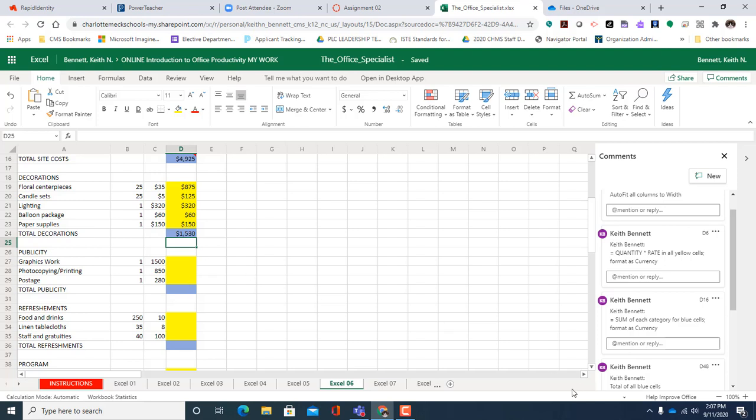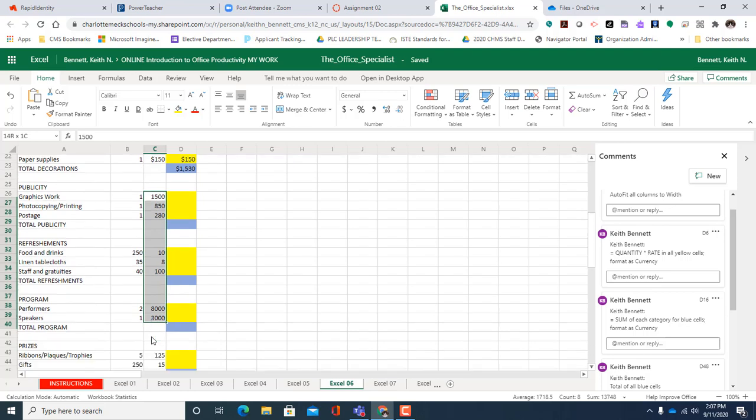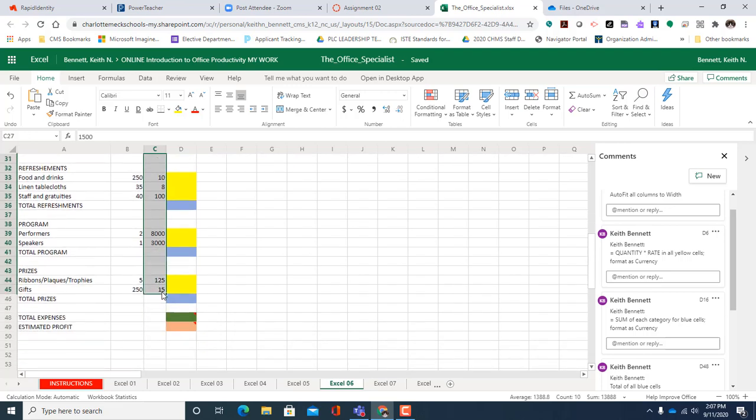Now, this next one, I'm actually going to do in a slightly different manner. I want to show you when I do this one, I want to put the formulas in here, but then I want to do my sum total a different method. Alright, so let's go ahead and select all of these cells right here. I'm going to go ahead and just get this step out of the way.